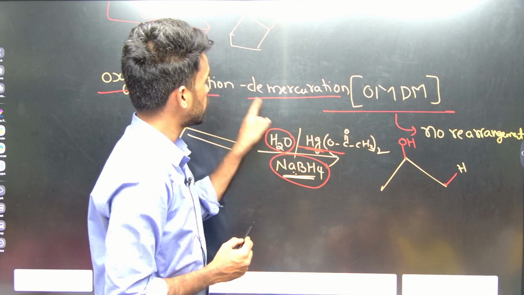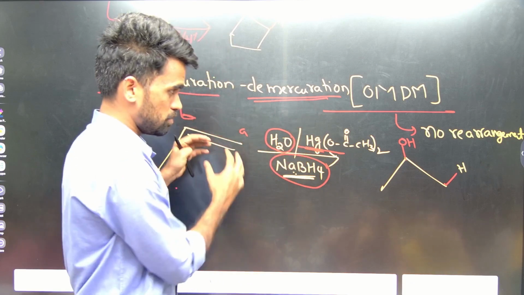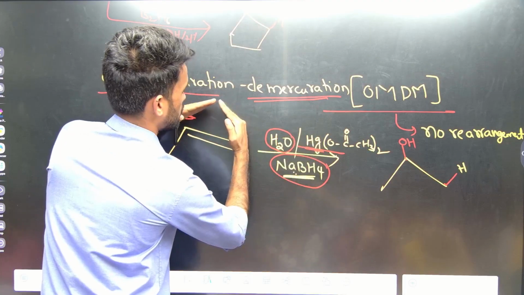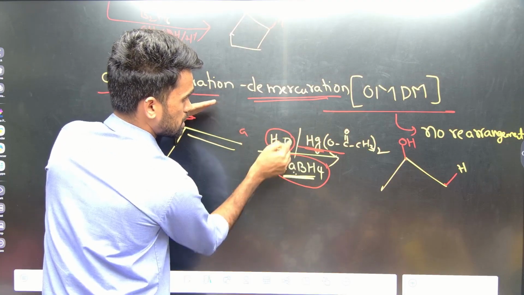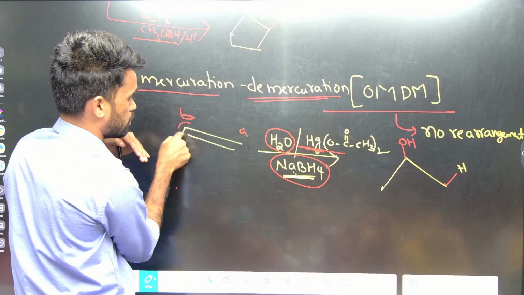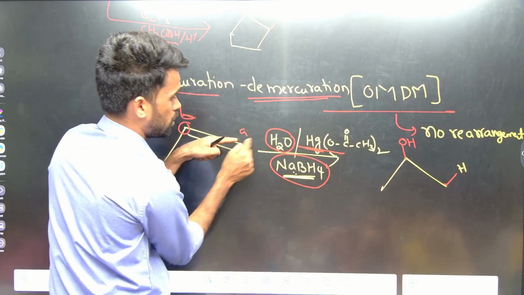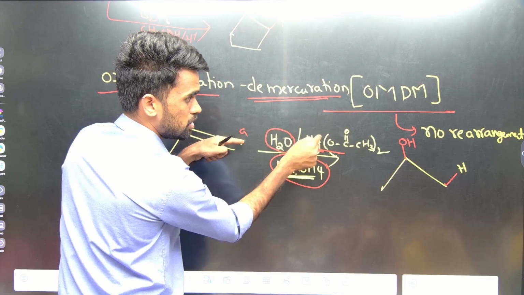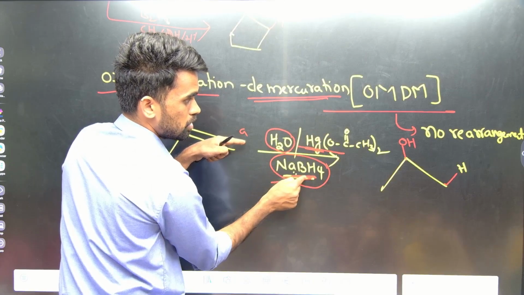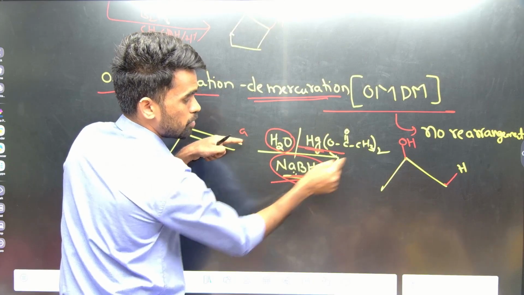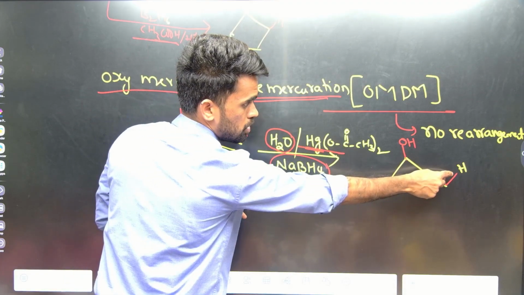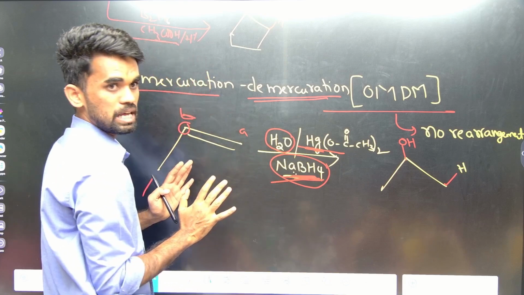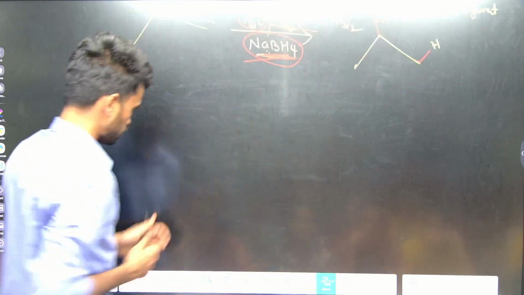Okay. What I told you about demercuration: actually, in the mechanism, Hg forms a three-membered cyclic ring here. Next this water molecule will add on to the central carbon. Here what is the next connection? Here we have this bond with Hg. Now we need to demercurate, now we need to remove Hg. For that purpose what are we using? That's why this NaBH4 will provide this hydrogen. Okay, OH from water, H from NaBH4. Is this clear everyone? Okay, next one.